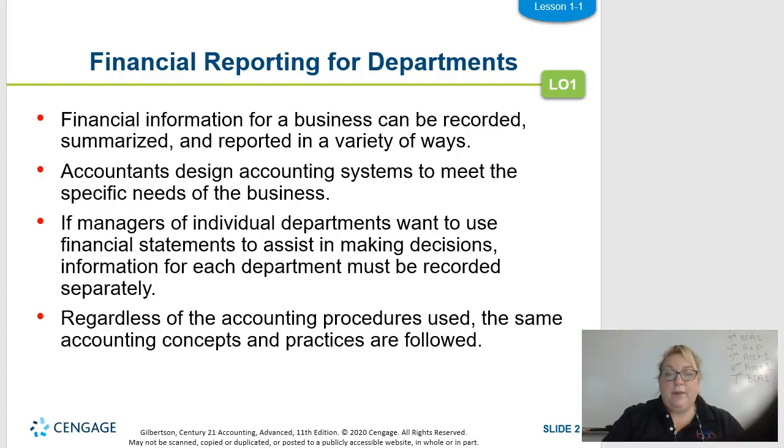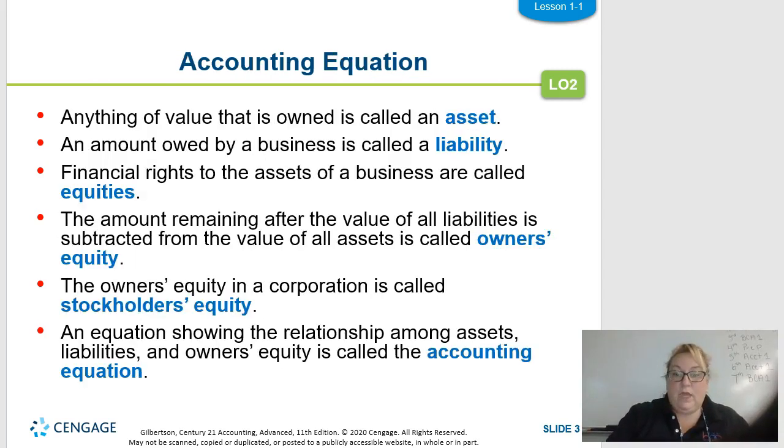Briefly, the financial information for a business is always summarized. We're still using the same procedures. We're still using generally accepted accounting principles for all of our accounting information. None of that has changed. Here's that review of the accounting equation: assets equals liabilities plus owner's equity. And because we're dealing with corporations, we have stockholders' equity. Remember, that equity is the value of the business. So that hasn't changed.